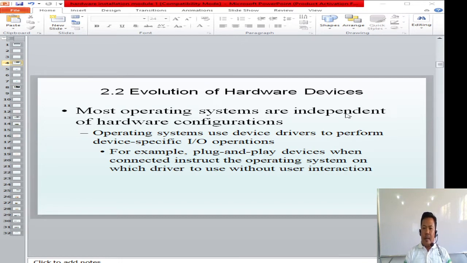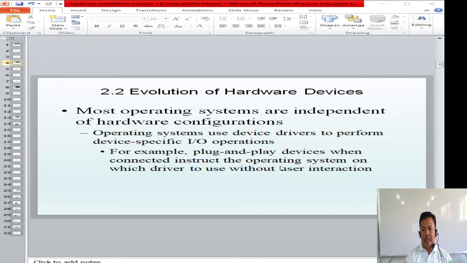For example, a plug and play device, when connected, instructs the operating system on which driver to use without user interaction. So at this time, when we plug in our devices, they are automatically installed, or there will be a confirmation from the user to continue installation of the driver.